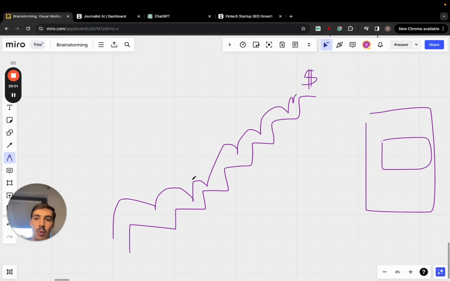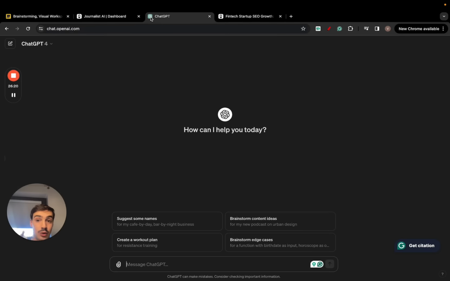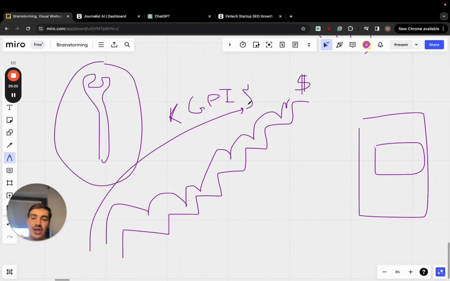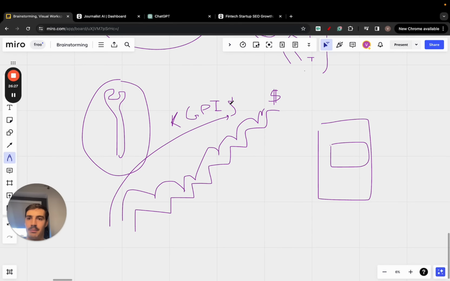Now with AI, if you think about AI as a tool, like a wrench, you can skip ahead of the line. Because AI does keyword research for you, content generation, content publishing, content indexing, content syndication. It does all this automatically for you. So again, you don't need to use this tool. You can use ChatGPT, but at least leverage AI and think about AI as a technology. AI is not just present in marketing and SEO, it's present all throughout the world in every single industry. The people who leverage AI as a tool to increase the speed and output at which they do things are going to win.